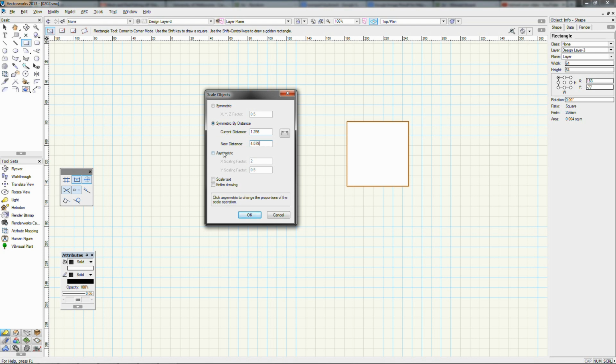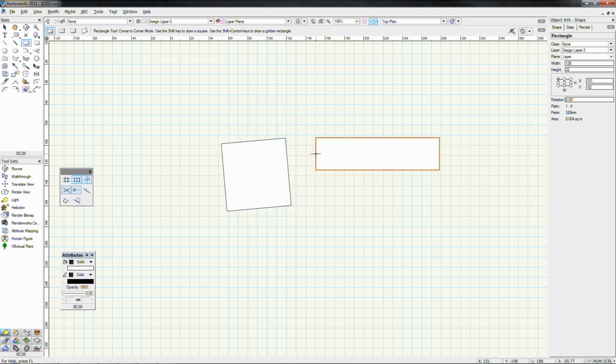Also got the asymmetrical here, and what you've noticed here is that you've got an X scaling factor and a Y scaling factor. And basically in this scenario here, my X scaling, or across, I want to times by 2, but in my Y scaling, I'd like to half. So it's kind of like doing 2 operations at once here. And by clicking OK, you can see this box has become twice as wide and half as high. So that's kind of handy to have going on. It's also changed the ratio here if you have a look over on the side.